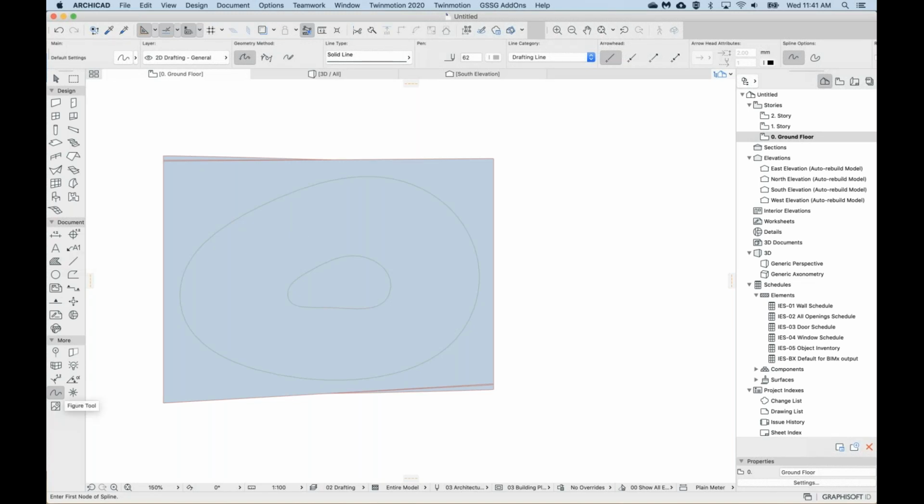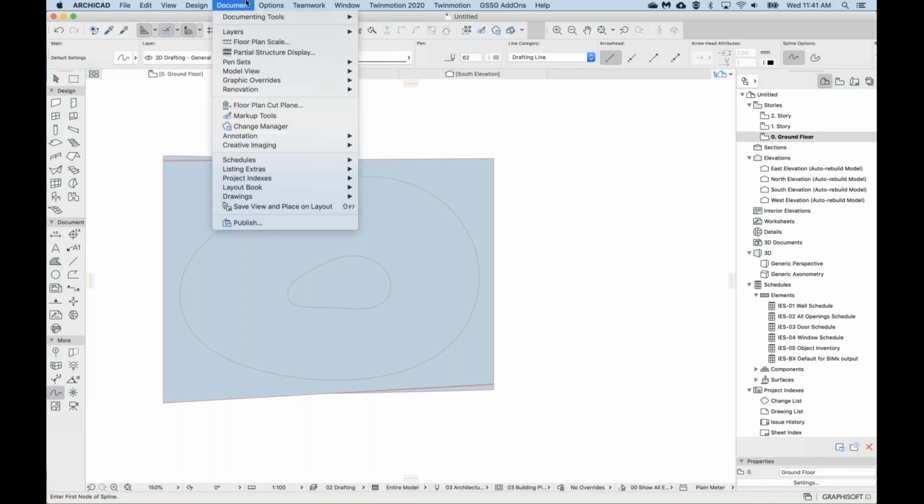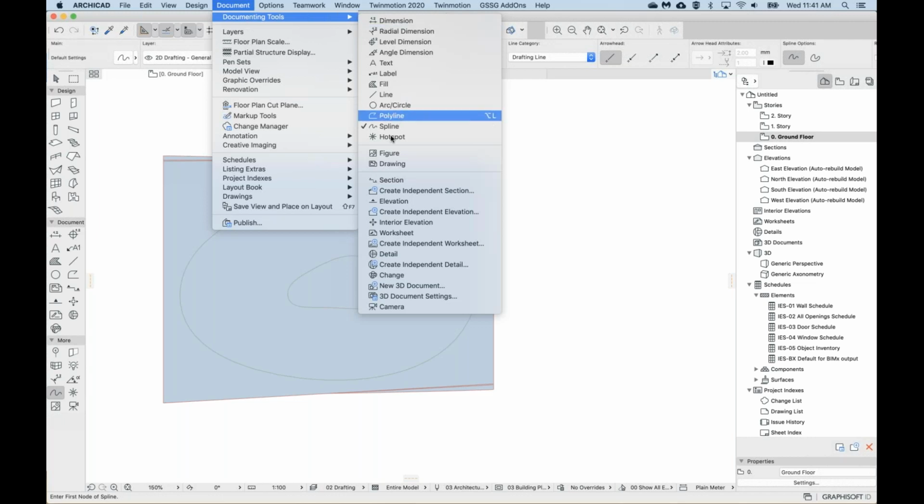Maybe you had a different work environment or something. But by default, it's always under More. So again, if you can't find it, go to Document Tools, and Spline.